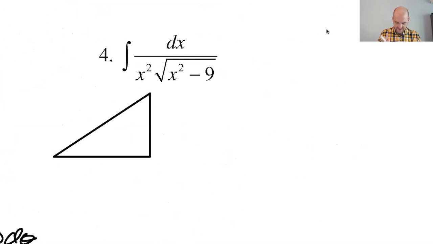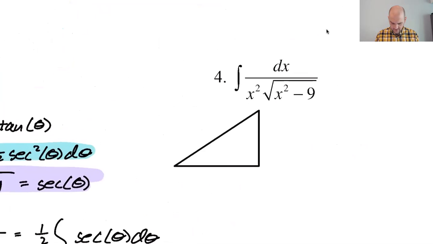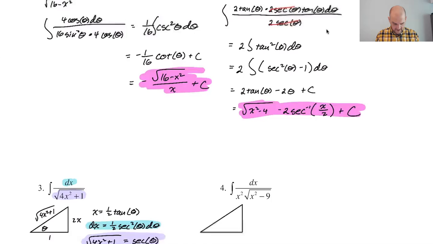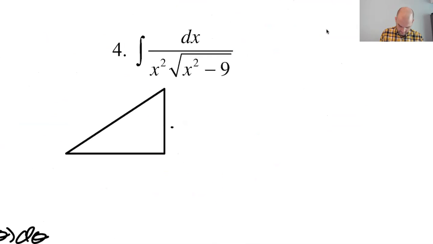It's like the key is you can't get too close. If you get too close, then it's not gonna make your triangle. All right, what did I do last time? Last time I put the radical on the bottom. So I'm gonna put the radical here. And then that means this is x and this is 3 and theta.